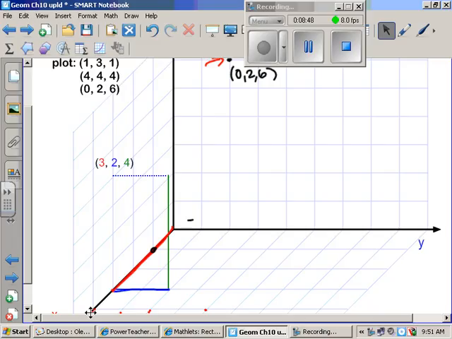Let's say it's got dimensions of 3 by 2 by 2. That means it's going to be 3 long, and then 2 wide. So I'm going to go down 3 to here. It's going to be 2 wide to here. This side is also going to be 3 long, and this side is going to be 2. So this is my base. Can everybody see that?